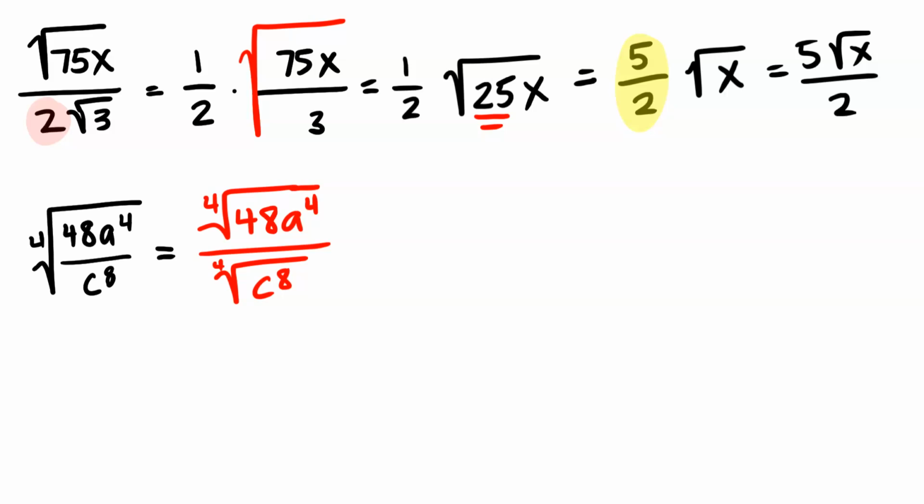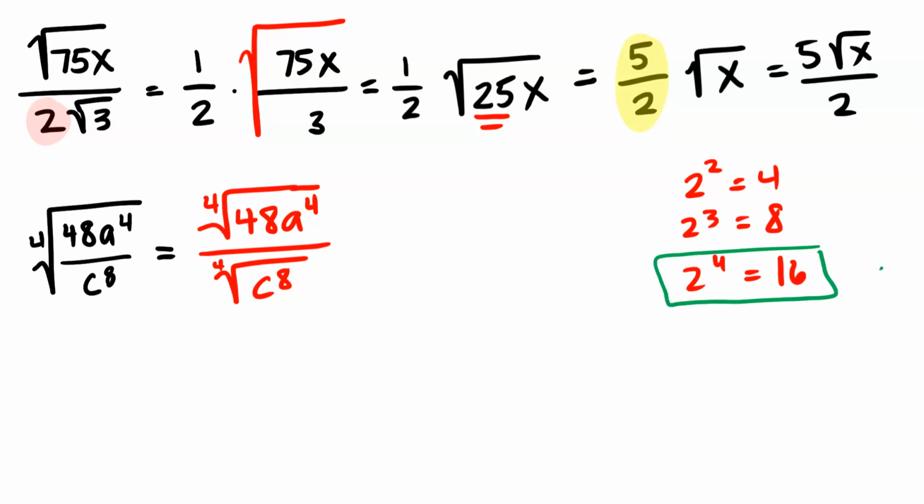The variables here both are multiples of 4, so I can see my variables are both going to be able to be simplified and come on outside of that 4th root. The 48, on the other hand, is a little bit gross. For the 4th power, I kind of look at this. 2 squared is 4, 2 cubed is 8, 2 to the 4th is 16. I know my power of 2 is probably the one that's going to work in here. So 48 is not one that I would want to make a factor tree, especially with a 4th power.